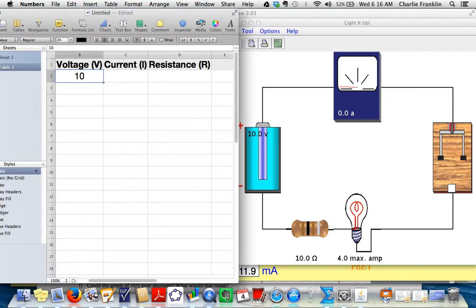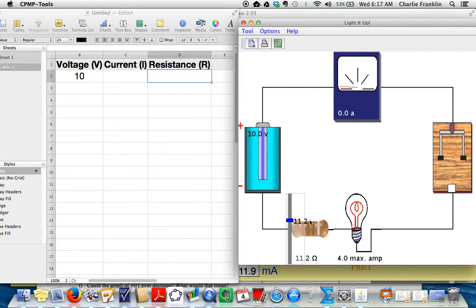So there's 10 volts, and the resistance is set at 10 ohms. This little symbol right here is the Greek letter omega, and it's pronounced ohms after a guy named Ohm who studied this sort of thing. Also notice on the resistor it's got these 4 stripes. Electrical engineers and electricians can recognize the different kinds of resistors by the pattern of the color stripes, and that's related to how much resistance is in there. So if I make this a 12 ohm resistor, it changes the stripes. I'm going to bring that back down to 10.